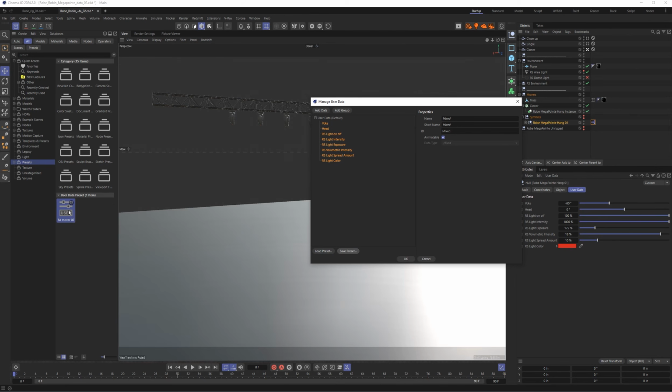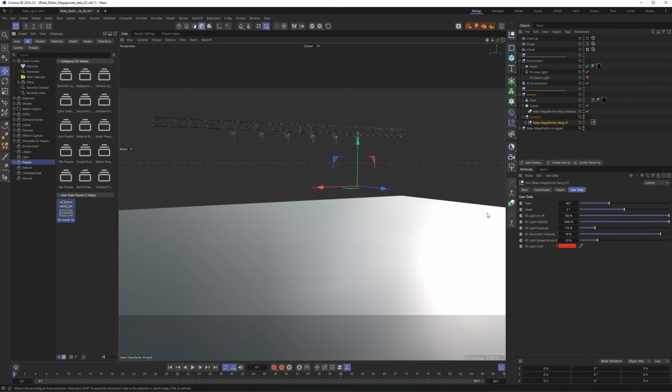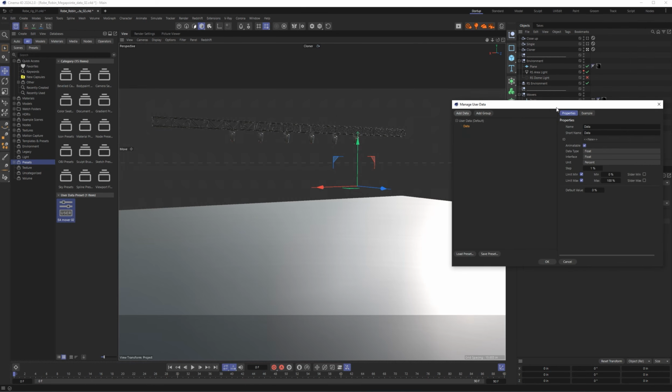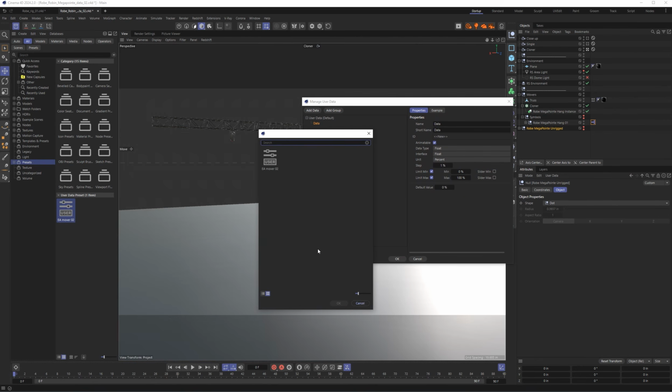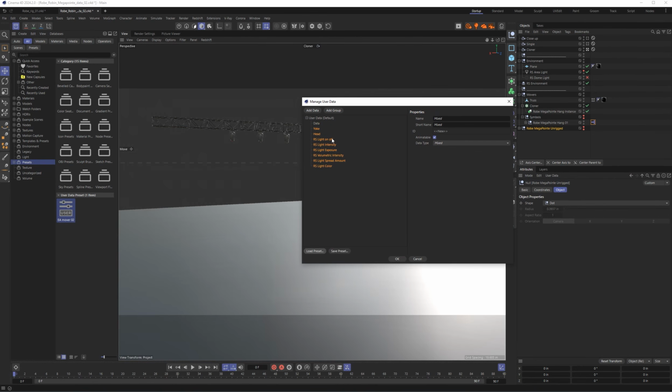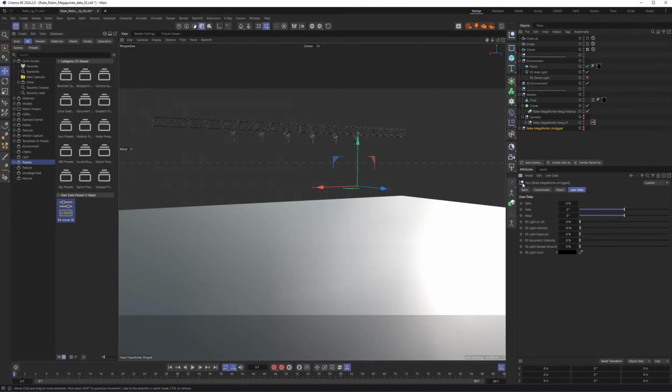Under presets now, it has saved for me a data file that has all of this information in here. So if I were to come to an unrigged light, you can see there's no user data here, and say add user data. Now I can load it and just double click all this stuff in. So once you get this system set up for one light, assuming the parameters are the same, then you can just reuse them and you don't have to start that process all the way over from scratch. So that's really handy.